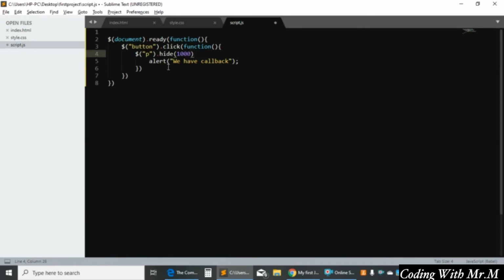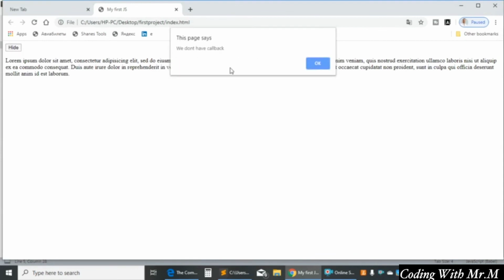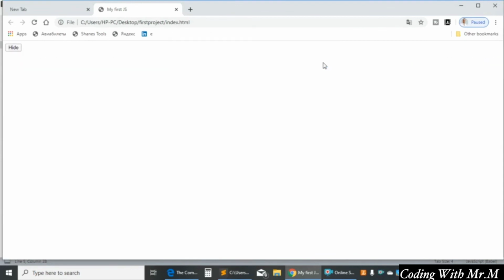If I don't have the callback, what will happen with the alert? We don't have it. Okay, save that and refresh the page. Hide. Firstly, I will get the alert, and then hide. So you have seen the difference. If we don't have the callback parameter, the alert box will be displayed before the hide effect is completed. Thank you so much.